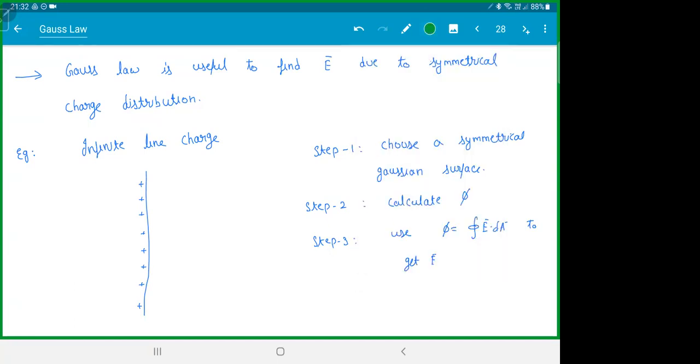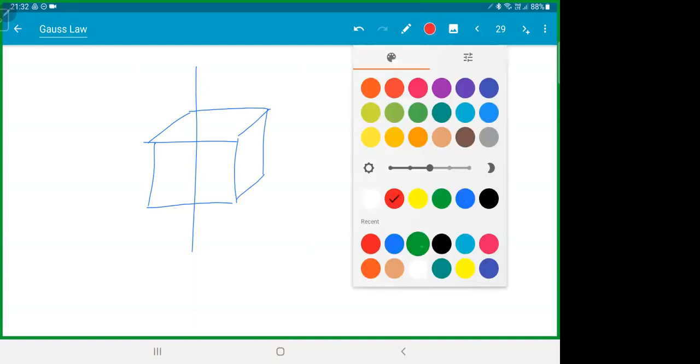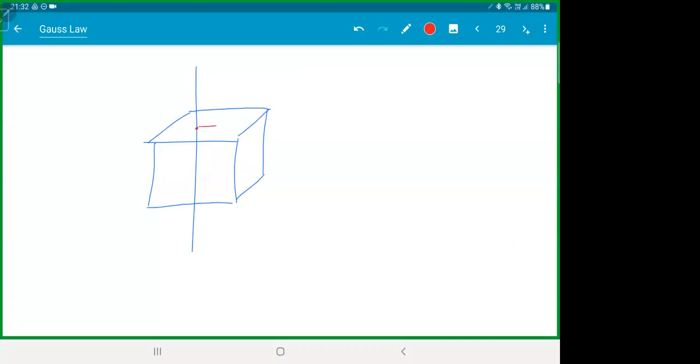So first thing, for an infinite line charge, what will be a good symmetrical shape? A cylinder, right? A cylinder is a symmetrical shape. Why is a cube not a symmetrical shape? What is the problem with this? If I take a cube like this, why is this not symmetrical? Anyone? The diagonals and the side are different. From here, what will this distance be? A by 2. What is this distance? A by root 2. All are different distances, no? So you need to keep them in such a way that all are equidistant or they look identical.